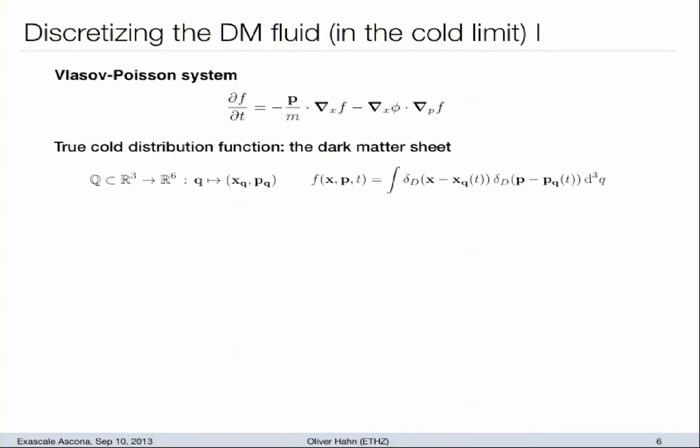So this is, again, the equation we have. And now the distribution function has a very specific kind of structure because it's infinitesimally cold. The velocity is truly single-valued initially, and so it's only occupying a three-dimensional surface in six-dimensional phase space. And since this microscopic temperature will never increase thereafter, it'll just stay that way. It'll always be this three-dimensional manifold embedded in six-dimensional phase space. And so we can just parametrize it with a three-dimensional parametrization, a three-dimensional mapping into six-dimensional phase space.